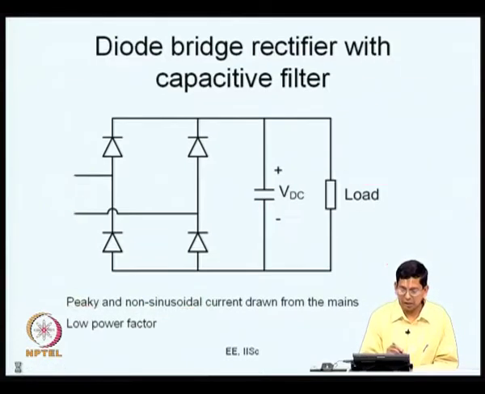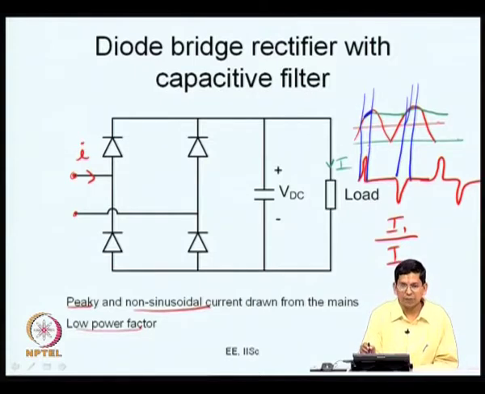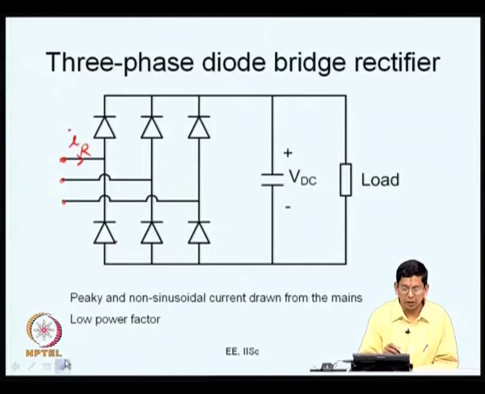So, in the earlier case we found that there was conduction only when the mains voltage was very close to its peak. Now, in the single phase case there is only one line to line voltage, here you have 3 line to line voltages. Whenever a particular line to line voltage is close to its peak, either positive or negative, there will be conduction. Let us say VRY is close to its positive peak or negative peak, you will find some conduction here, that is R phase current.